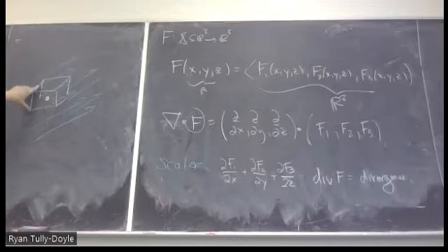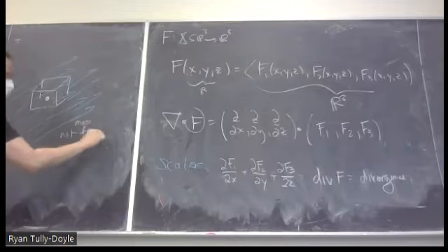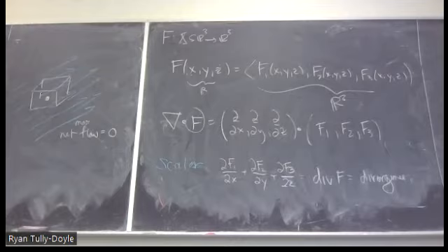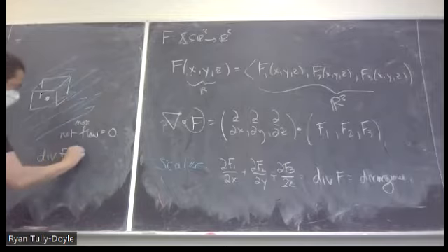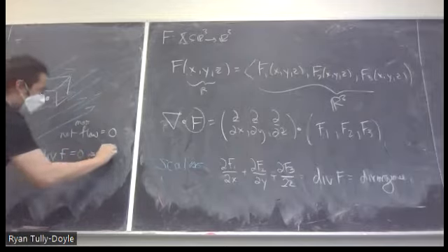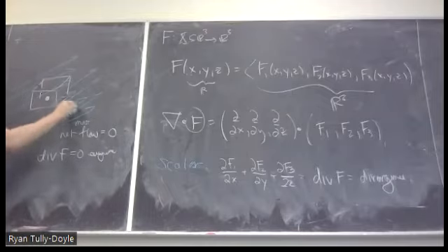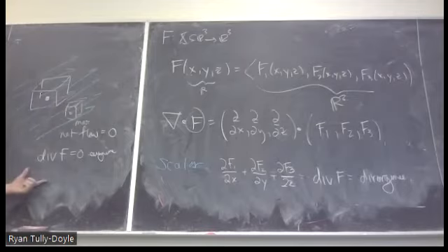So this sort of picture would be net flow, like net mass flow or something like that, is equal to zero. Again, this will be made much more concrete once we get the integral theorems to go along with it. The idea is, if it turns out to be the case that the divergence of a vector field is equal to zero everywhere, so that is every single point inside the space, you draw this little square and the same amount of water goes in and out. That's what we mean by an incompressible vector field. Incompressible means every single point has the same amount of fluid coming in as leaves.